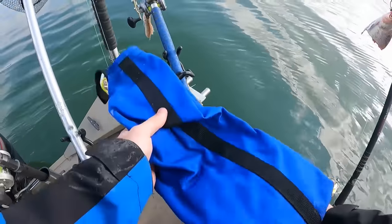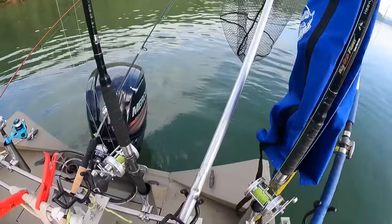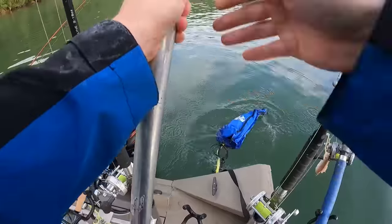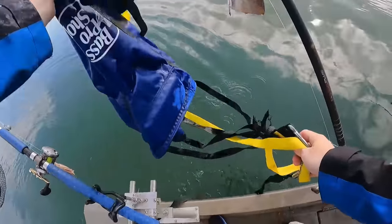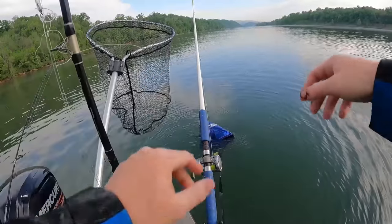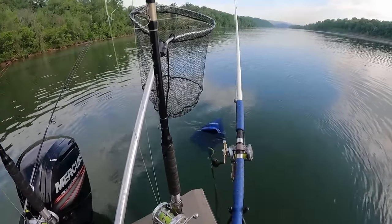This right here, guys, if you've never seen it, is called a drift sock. Basically, it'll open up in the current here back behind the boat, and it just pulls the boat back because we don't have a ton of current. Make sure the bass throws on top. Yeah. This out of the way. Think that'll open? You gotta twist it around. And that thing will open up and it just forces the parachute open basically, or the sock, and it just pulls the boat straight back. Keeps you straight.